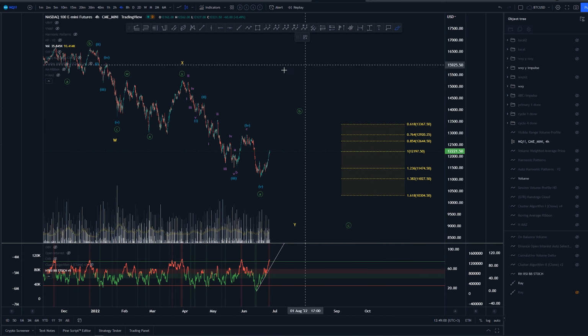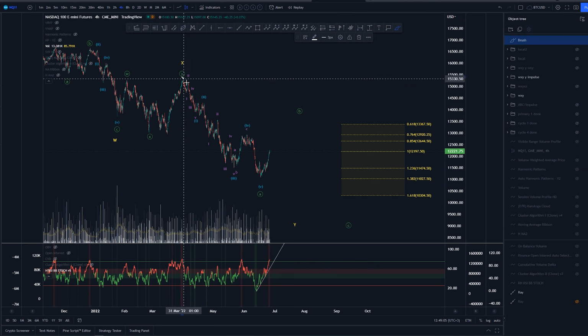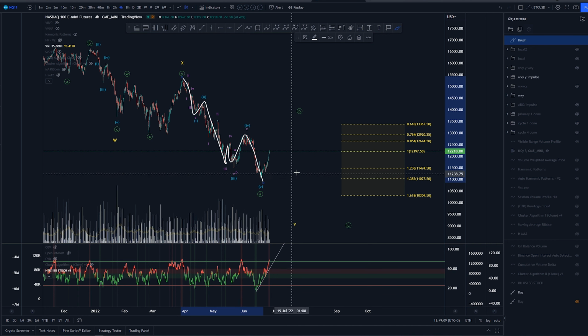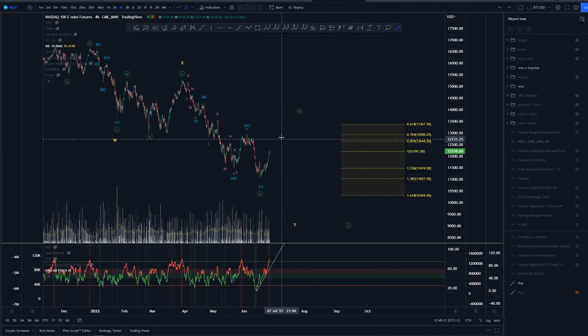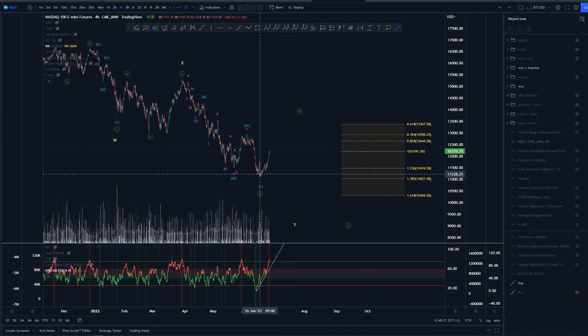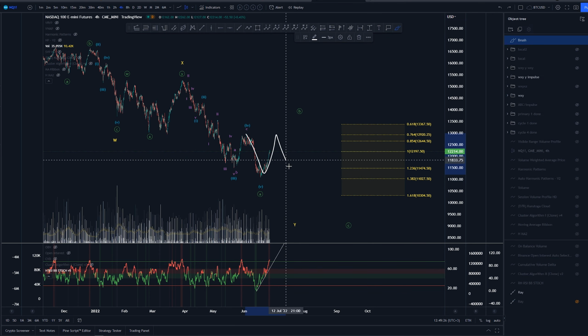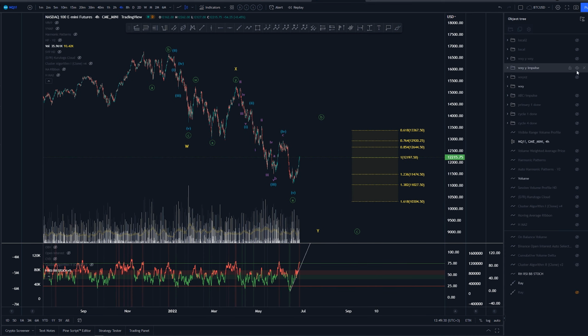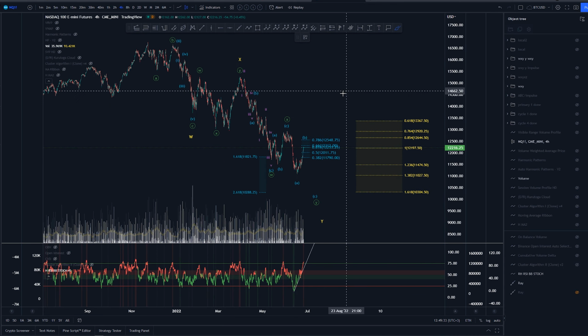A couple of different ideas here is, again, if we are pivoting this as the same as we had with the impulse counts downwards, saying 1, 2, well this could be a 3 here, 4 and 5 without any extension. And when would this count be more real? Well, we would have to get above these highs. At that point we could be looking into this as an A wave. Before that, I would still consider this being a 1-2 and downwards, and this count would not be really relevant at all. Now the other option is this one.